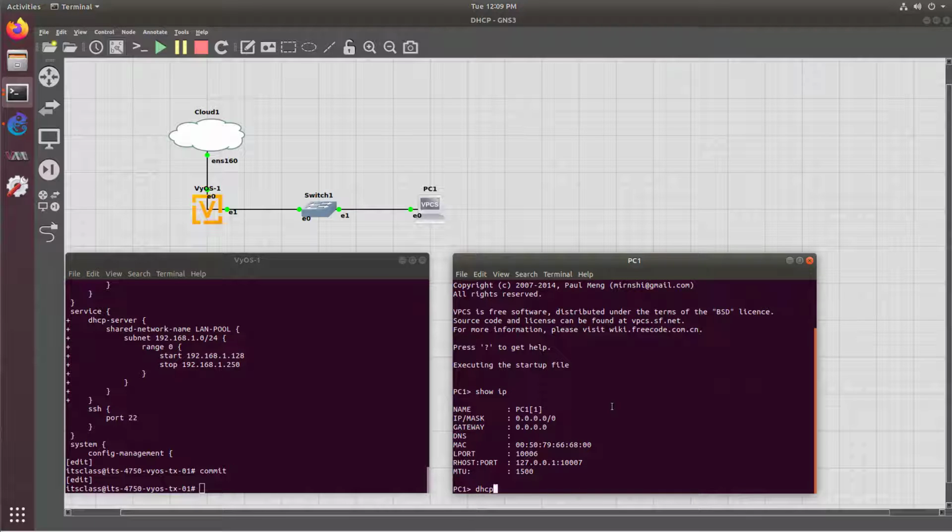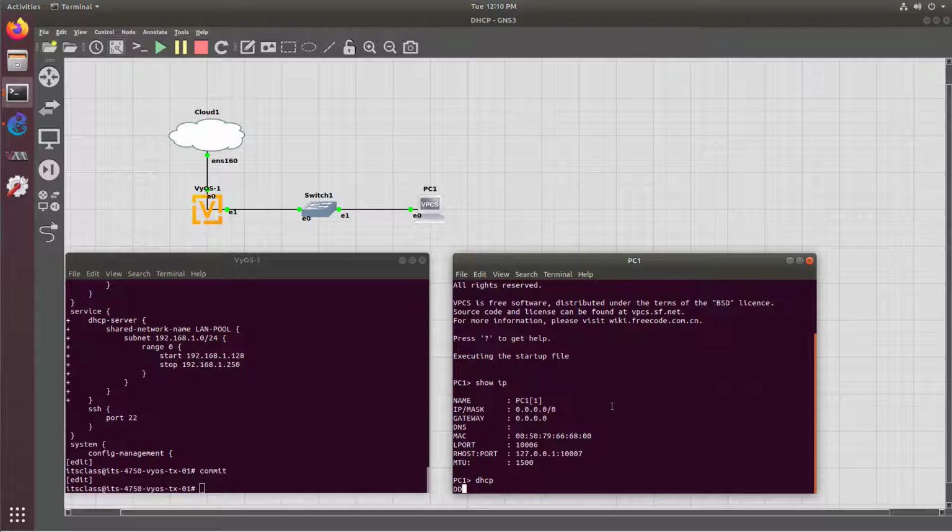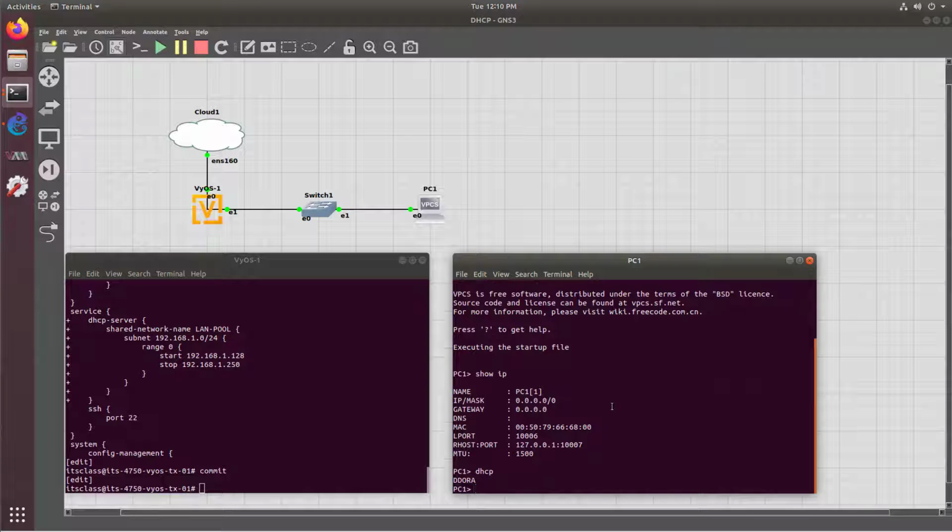It's pretty straightforward. Every time I type the word DHCP, it will go through the complete acquisition process of getting an IP. So we'll go through DORA every time I type DHCP. If we want to see a renewal, we'll have to wait for it to happen, and we'll get to that a little later when we do some Wiresharking at the end.